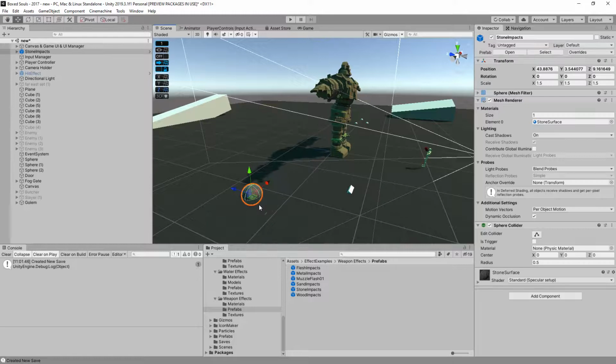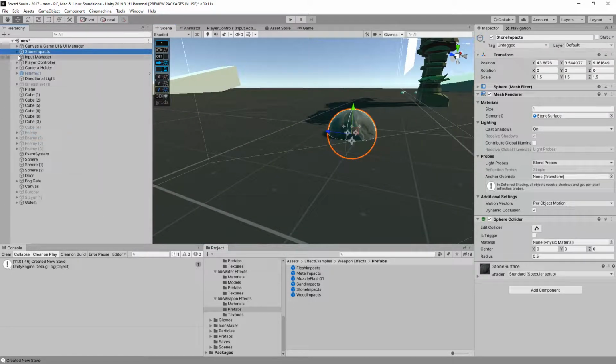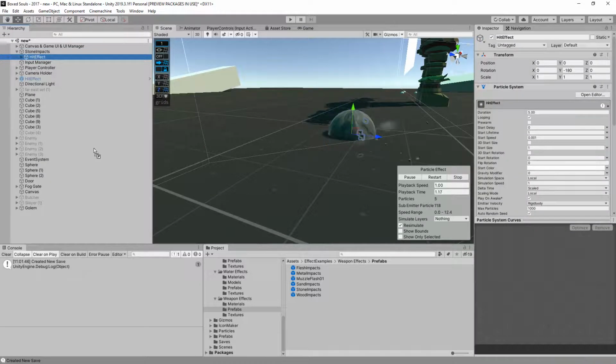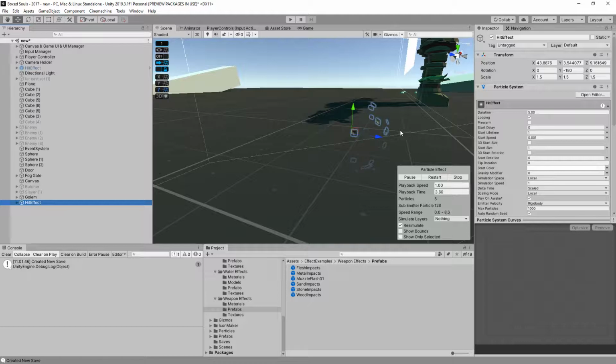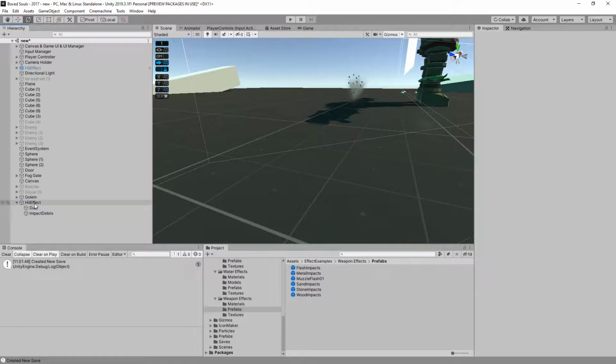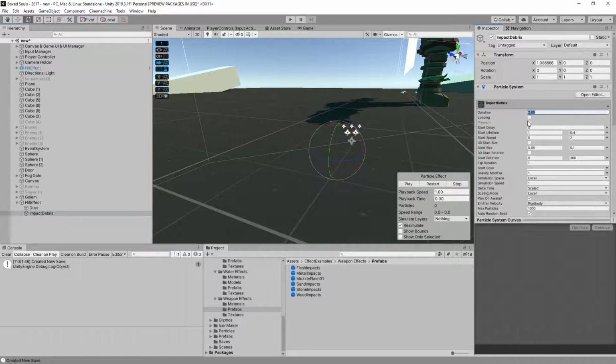Okay, let's use some stone impacts. Okay, let's add this. We don't want the decals. That plays a lot. We don't want this looping. We only want one. That's still a lot. Impact debris 1, dust 2, okay.